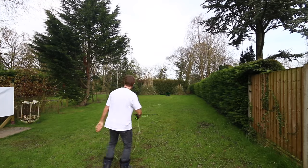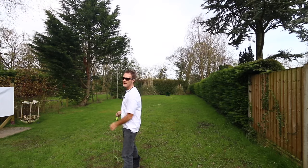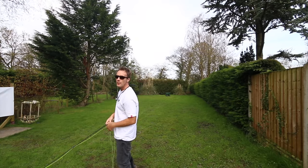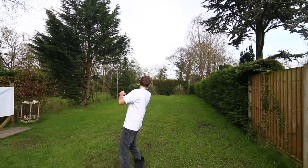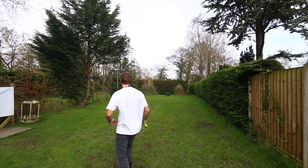Before the roll cast lands, I turn in the direction of what was my back cast. I now make a forward cast. Before that lands, I simply make the back cast, which turns into my forward cast towards my target. Simple as that. I'll show you it in real time.